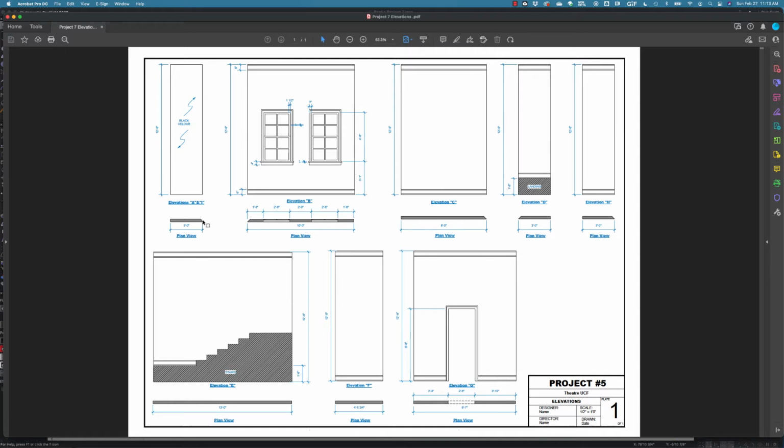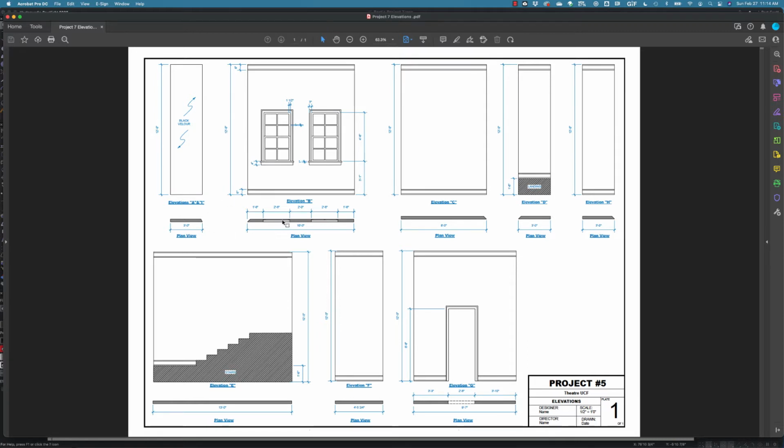For instance, this wall needs to be beveled. This wall and this wall need to fit together to make a 90-degree corner. There are other ways of building that, and the technical director may decide to do it a different way, but at least by showing it this way, you say to him or her, hey, you need to think about this corner because it needs to be worked out.